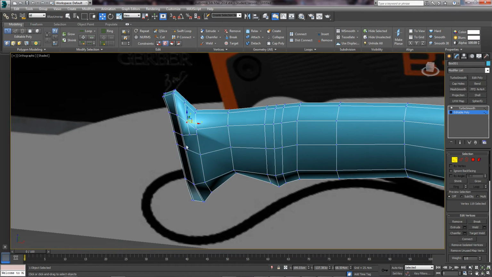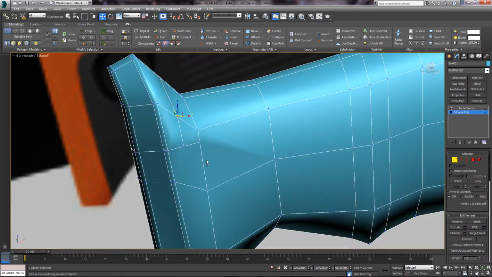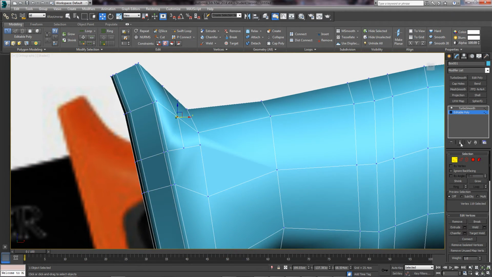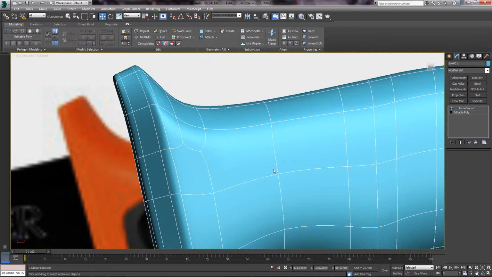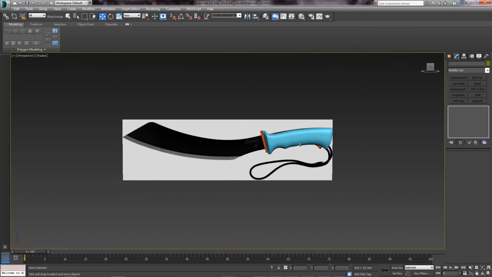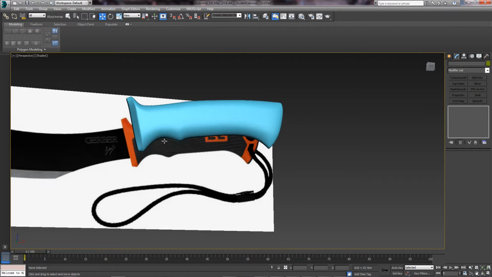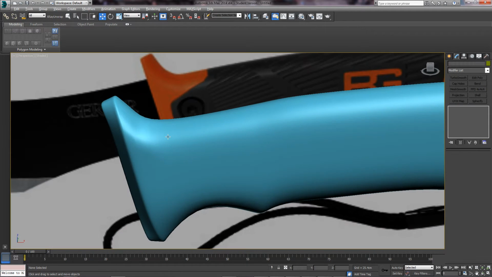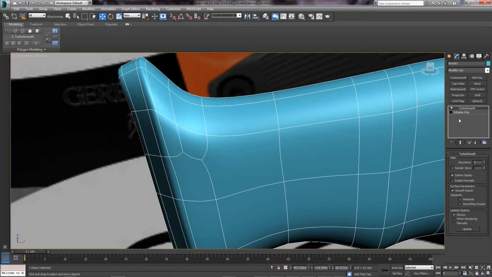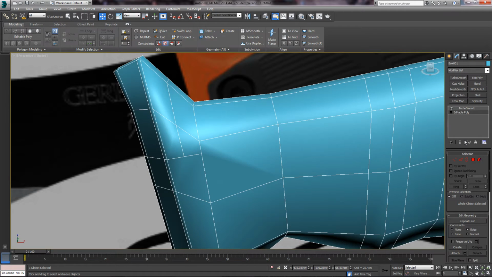So if we just look at this, see we have some issues here, which isn't really a problem once it's smoothed. Well, it is a little bit actually. So we just need to sort that out.